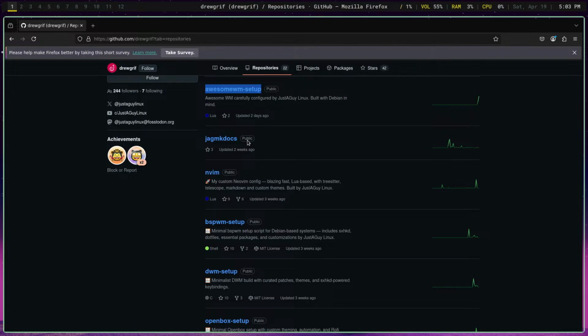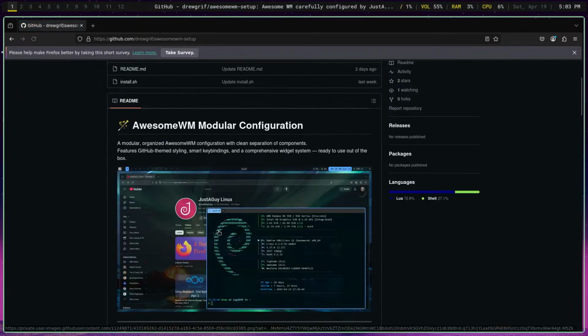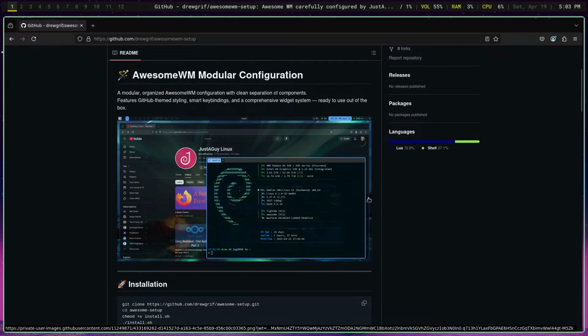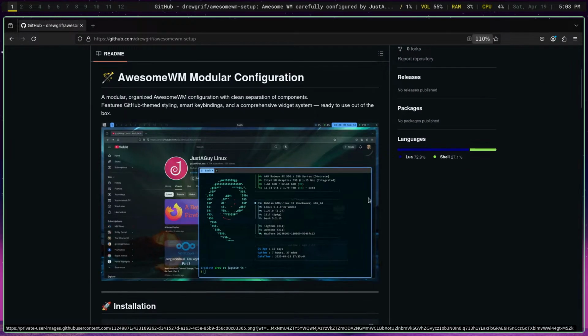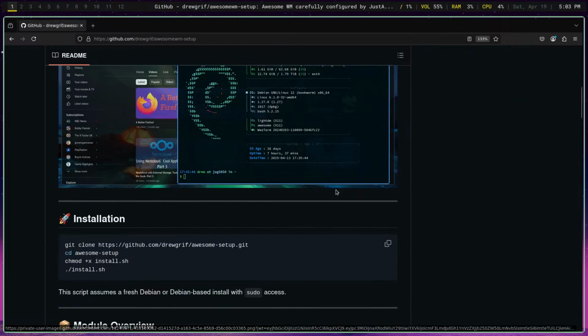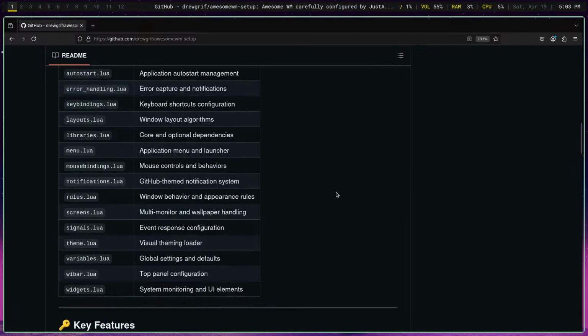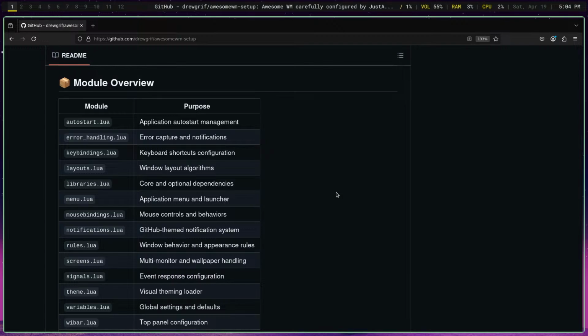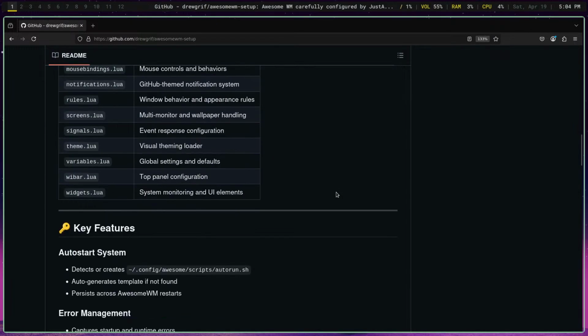So what am I doing? I'm going to do a quick install using this AwesomeWM setup, okay? Now, let me go ahead and close this. I want to make sure that if you are interested, you go and look at the GitHub page and really review the documentation.